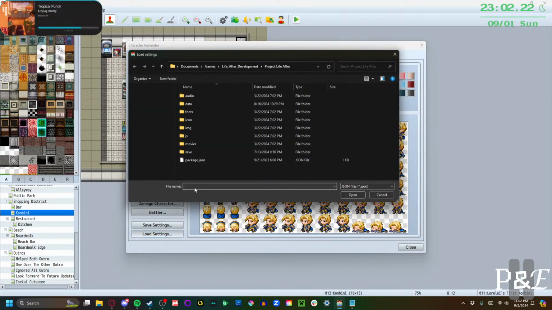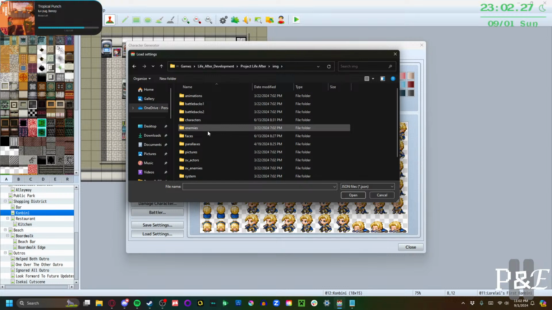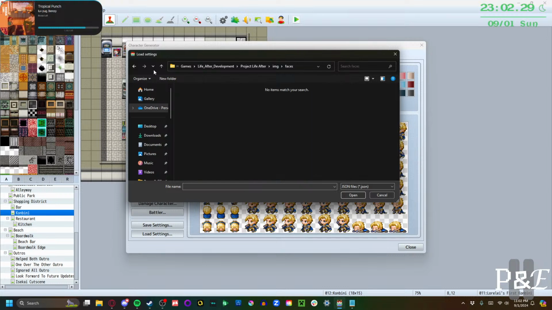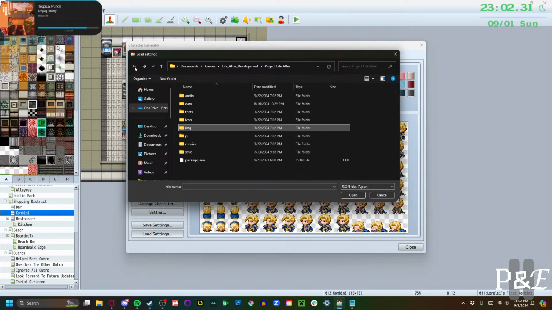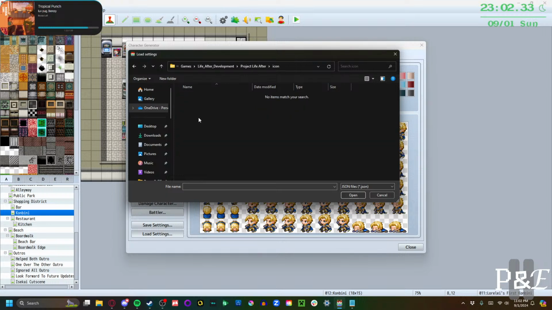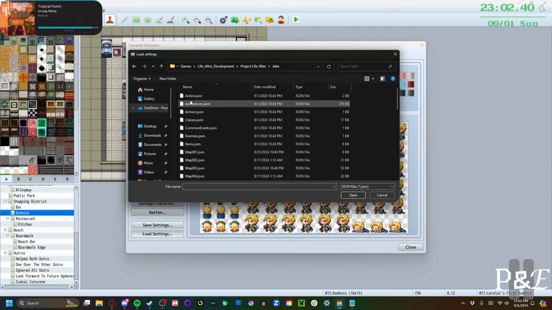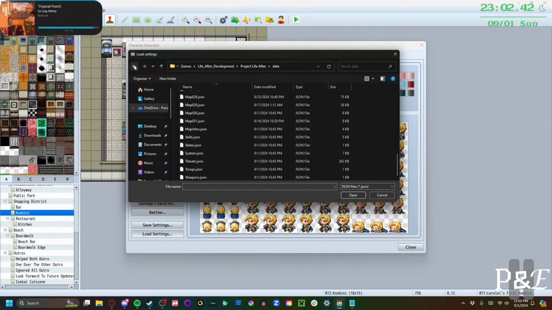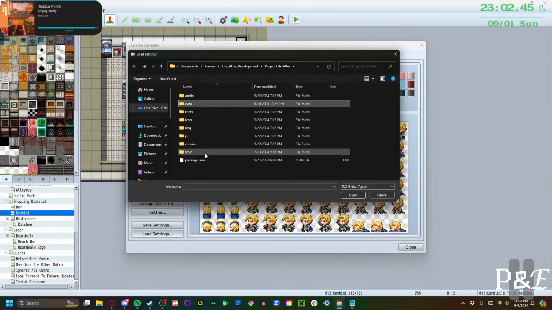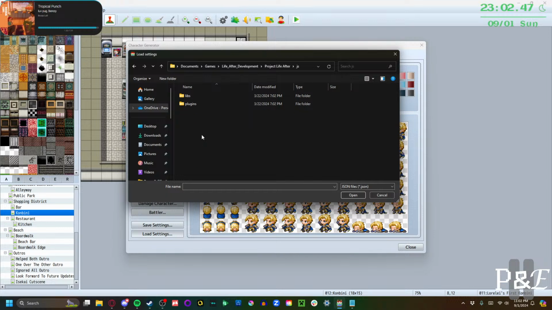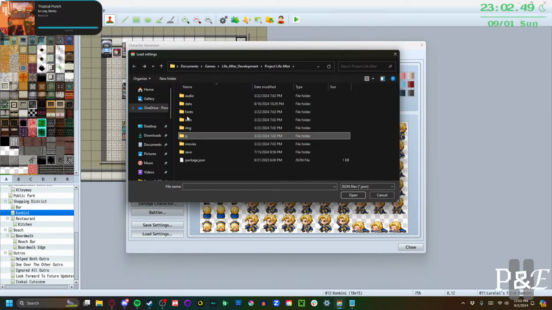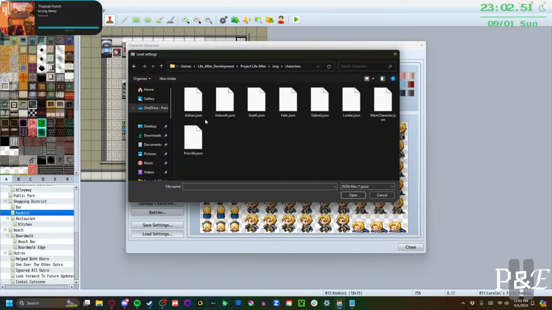Load settings, image, faces, or is it icon? No, it's not. Is it JS? No. Oh yeah, here we go.